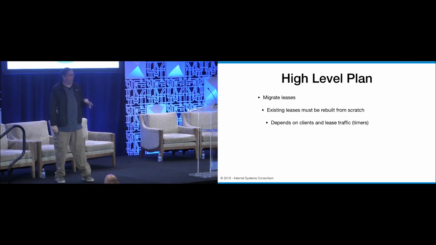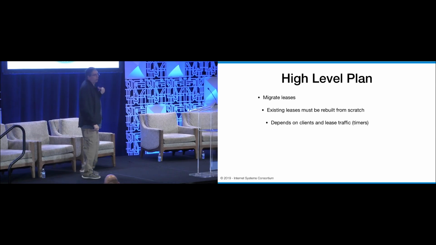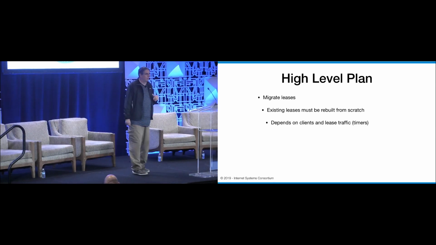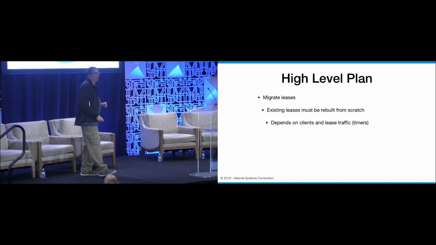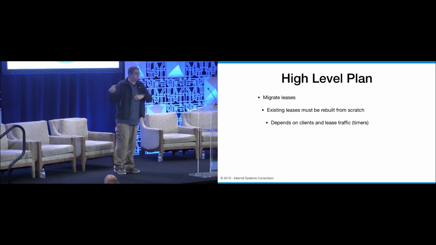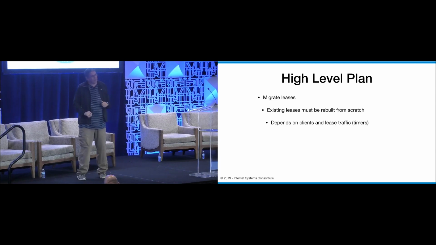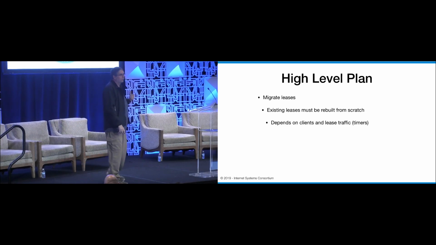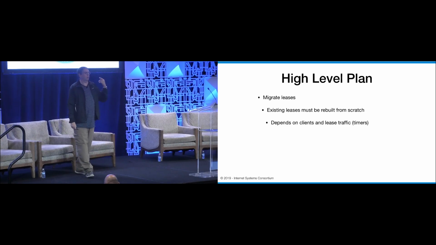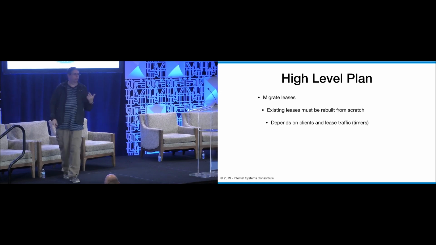This you can actually work around, and I've done it in the past. You lower the lease times, and then you let it sit long enough that the leases are now getting that shorter time. And then when you pull out the old DHCP server and you put in the new one, you may have a couple of machines that want to fight each other over an address, but it's going to be a very limited period of time. So be aware of that. There has been discussion about a tool to do this, but at this point we do not have one.